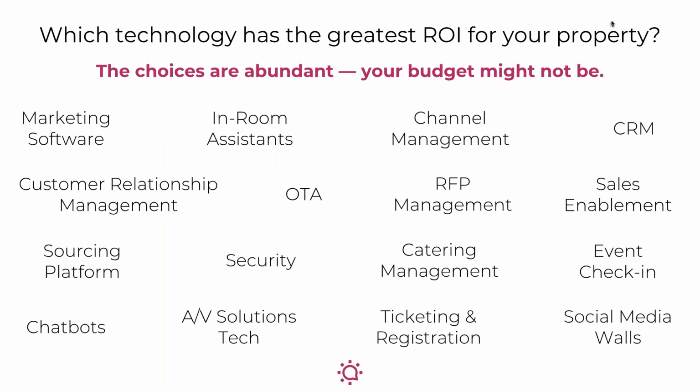One of the problems for everyone is that there's a lot of technology to manage. It depends on the type of property you are, what type of revenue you look for, where you're weak, maybe where you're already strong, what you implemented last year, and what you're looking for next year. So there's marketing software, the OTAs, catering software, and people need to start thinking about security. Then there are things that are a little crazier, like a chat bot, that are not as well proven in the industry. There are lots and lots of choices, but the key is what can fit into your budget and what makes sense.